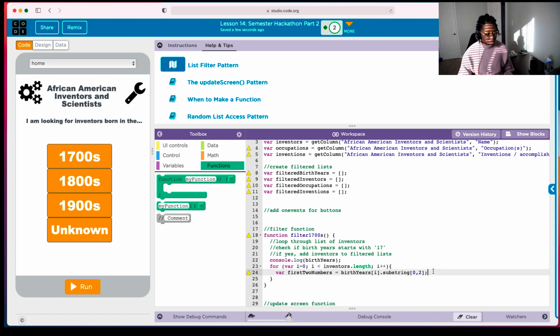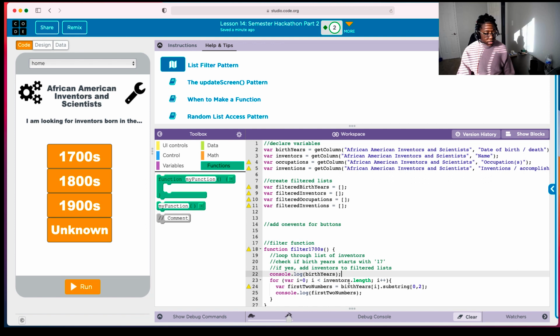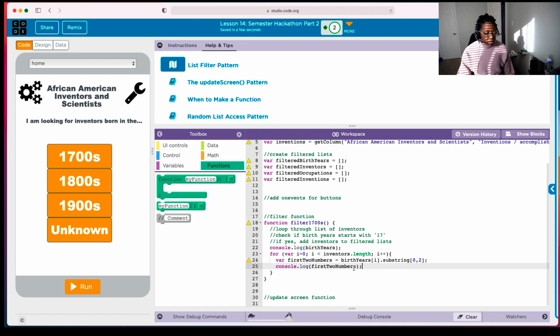And then let's do console.log first two numbers. So this is just testing to see if it works. Here I want to see what exactly we're going to be filtering. I want to see the full list of birth years that we captured up here. And then down here, I want to see what we get as the first two numbers every time we go through this list.